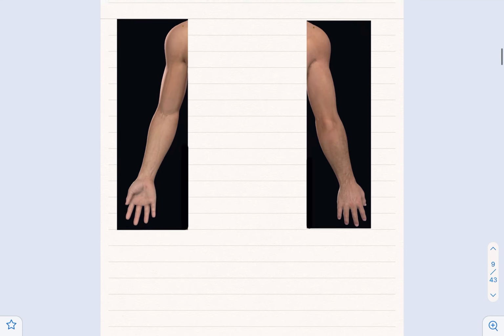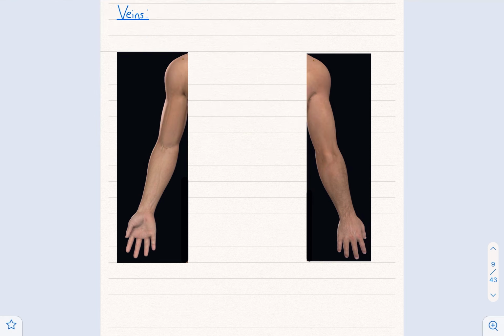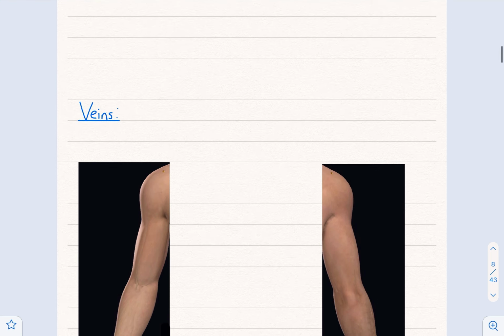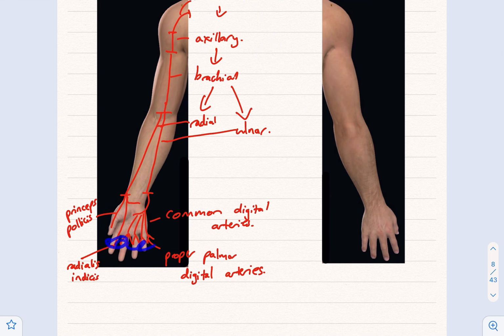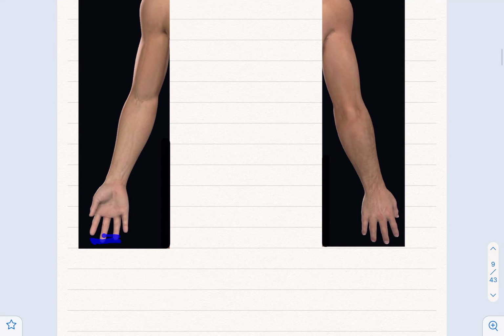Okay, go on to veins. Veins obviously have to be blue. Okay, so let's now continue where we left off. You've got the heart. The heart here goes basically down here, with the whole point of blood being to give oxygen. It's now dropped off oxygen even to the tips of your fingers. But now it's got to get back. So we will continue from the tips of your fingers.